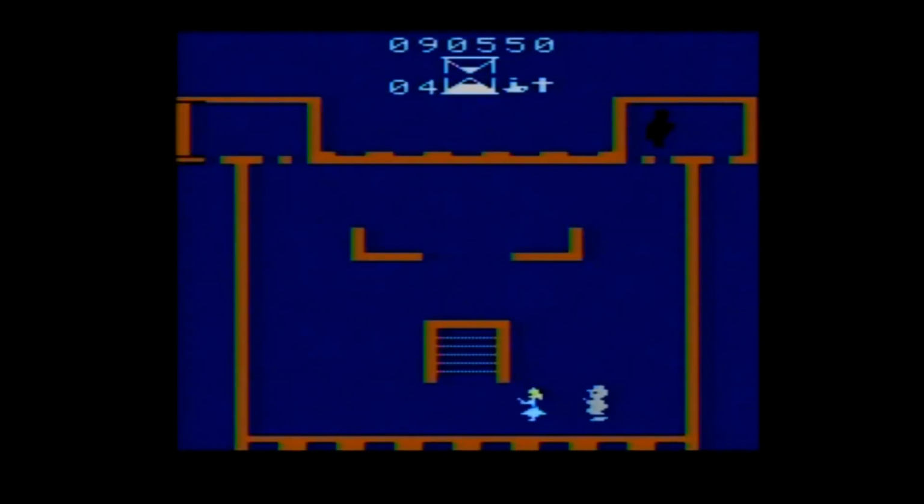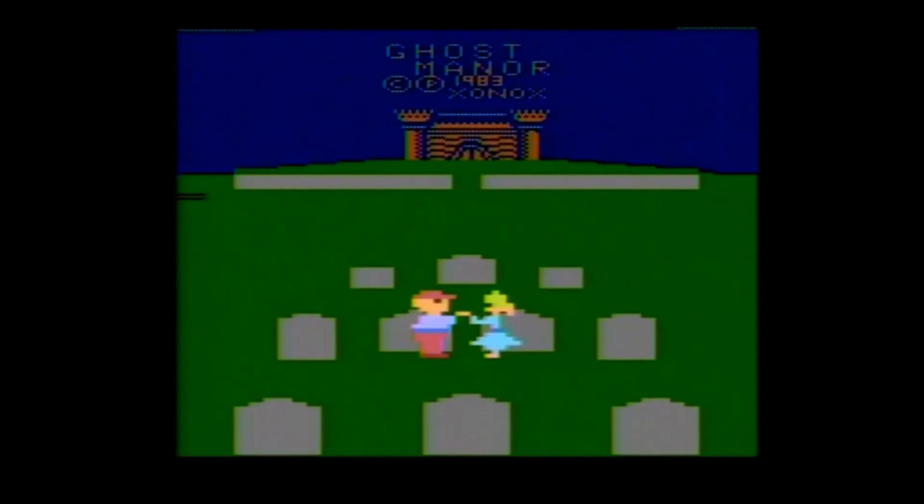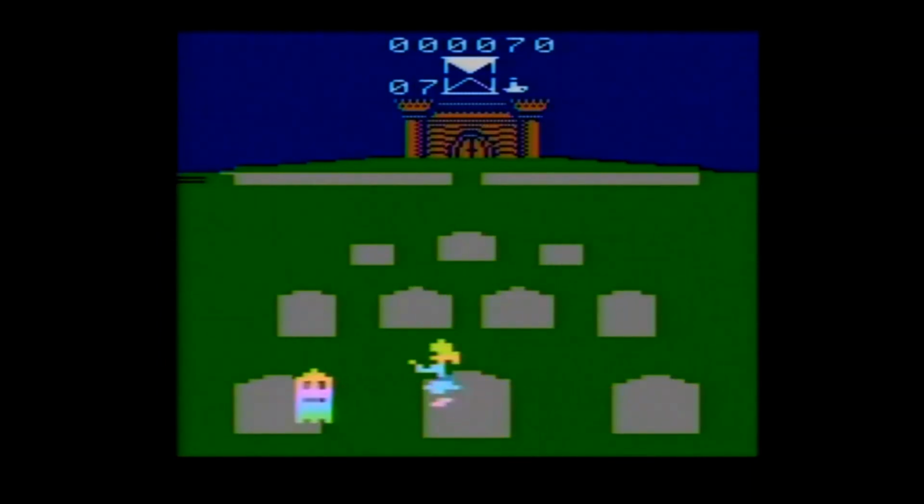Point-wise, you earn various amounts of points for defeating all the various bad guys on the second screen, reaching new levels, touching coffins just right, and imprisoning Dracula. You can earn more points at the higher difficulty levels and bonus points for any crosses or time remaining you have left when you win the game.